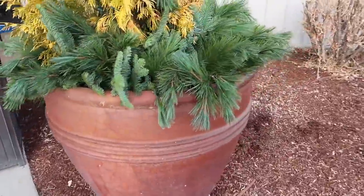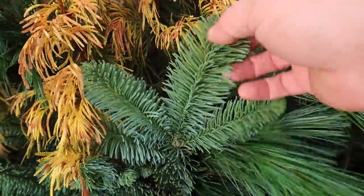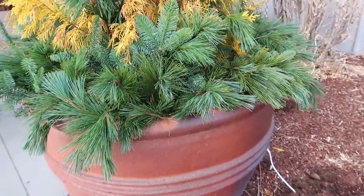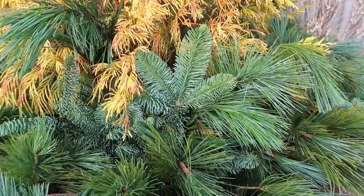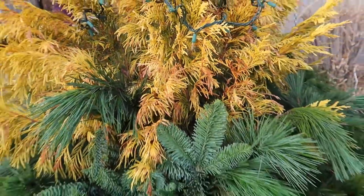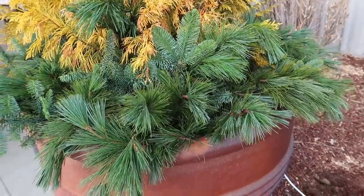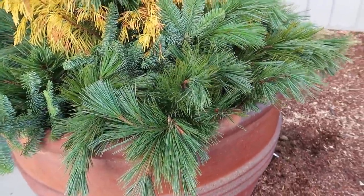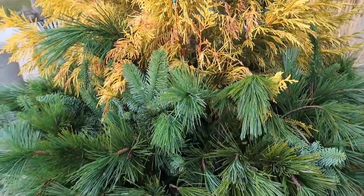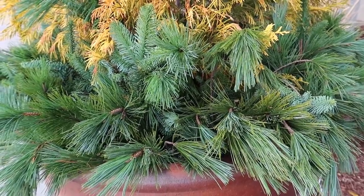Okay, so we kept things pretty simple. I actually used the very last of my noble fir boughs. So I was trying to meter them out between both of these containers, and these containers are huge. So I used a little bit more in this one because this fluffy isn't quite as full. I did trim a little bit of the brown tips off, but I stayed away from the incense cedar on this one because of the yellow tips on it. I wanted to keep it very green and blue toned down on the bottom and just let the fluffy shine on top with the yellow instead of adding more to the bottom. But I just think it turned out really soft and natural, and that's just exactly what I was going for.